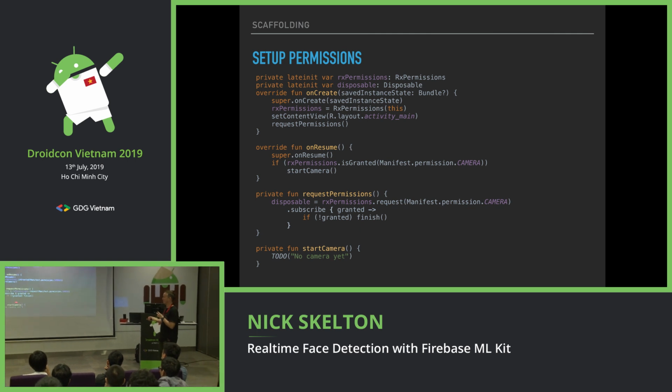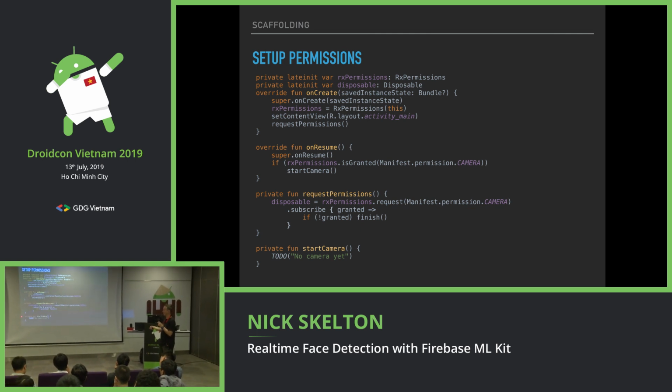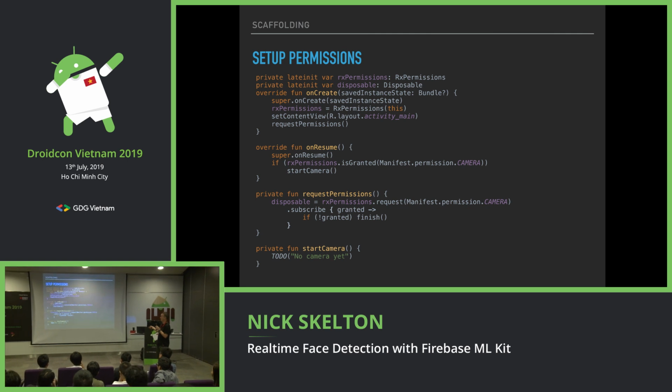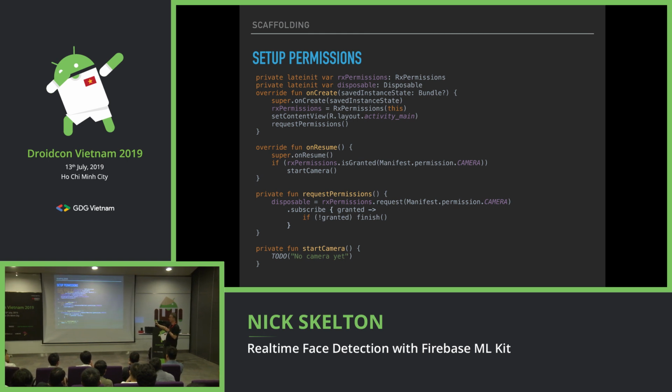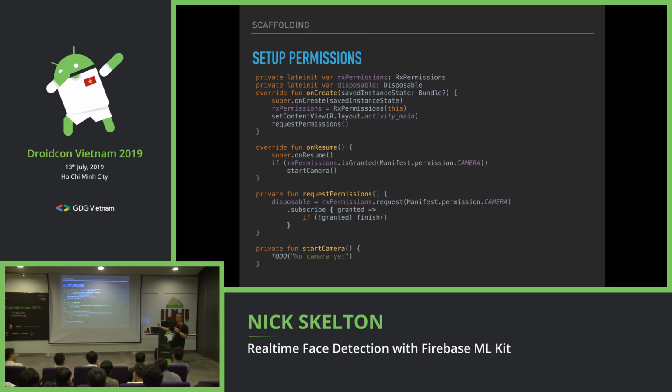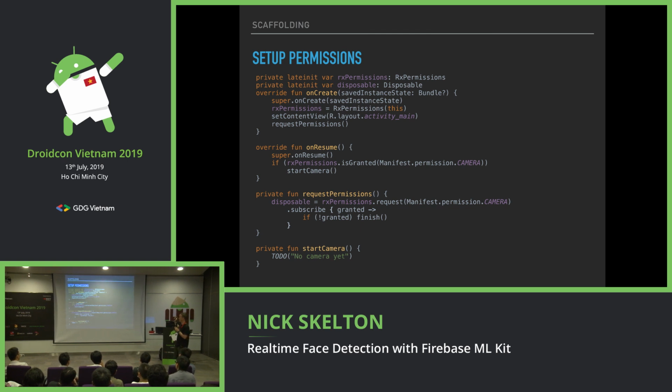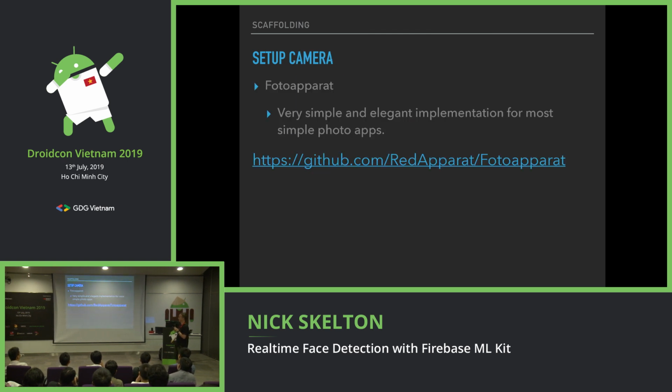I haven't implemented the camera here yet, but yeah. I'm not going to explain code. It's quite hard to do that. You can just read code. It's easier. I just wanted to show you what's possible. Again, all these slides will be up on Twitter and whatever, so don't feel like you need to really understand this perfectly. It's just to show you how quick and easy it is to get permissions working. Yeah. Next, set up the camera.